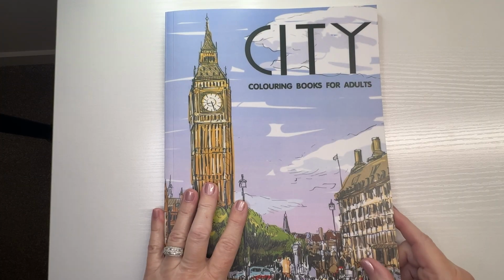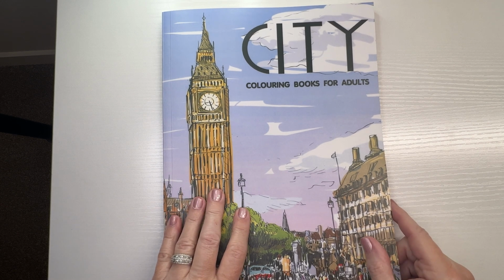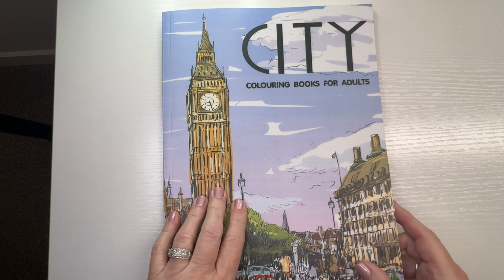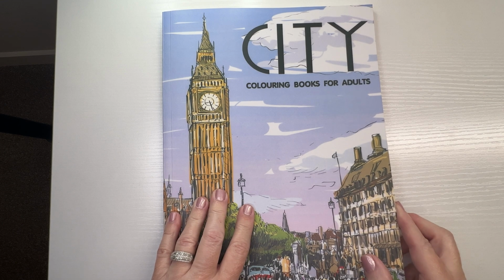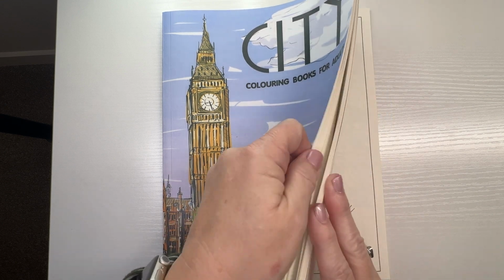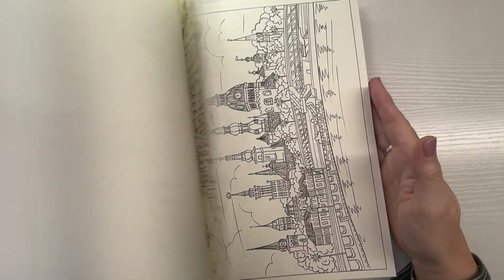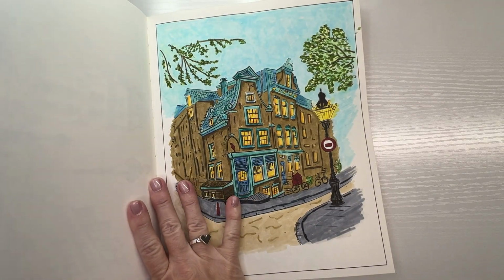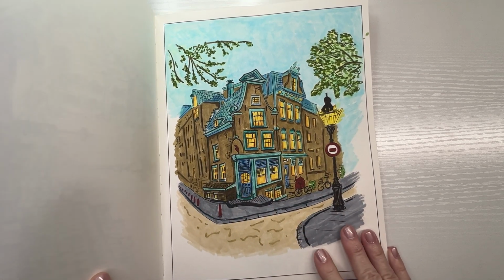There is a lovely girl that I work with who is from China, and whenever she flies home, she loves to bring me back gifts. So this is a coloring book she brought back for me, and also she gave me some watercolor pencils to try out. So this is a really cool book. It's almost like somebody's sketch pad, and these are all different cityscapes. The one that I chose to do here, I'm guessing maybe it's in France. It looks sort of French to me, but I'm not sure.